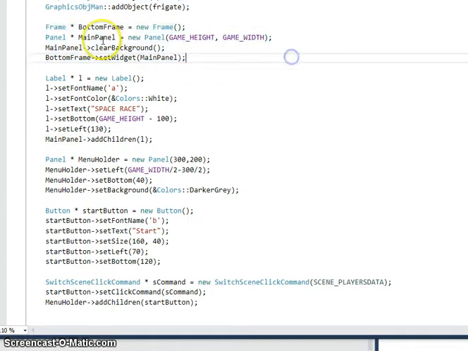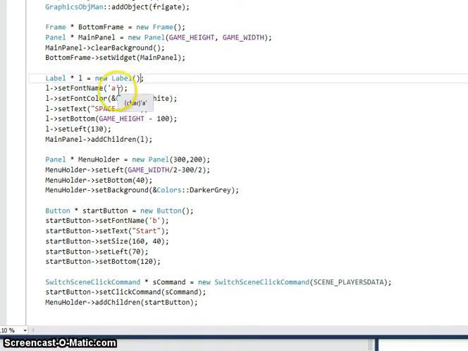Okay, so we come down here, and here's where we're starting to build our UI. We have a frame, we put inside of it a panel, and then we set a widget to that frame, which is this panel. So one frame has one panel, and panels let you group items so you can move them together around, and they also let you reset the relative system. So down here we have the label for Space Race, and we can use a font. So the font uses a name that we basically load. It's right here. It's just called A, just because I was lazy when I wrote the variable name. But it's basically a font that is loaded using TrueType.